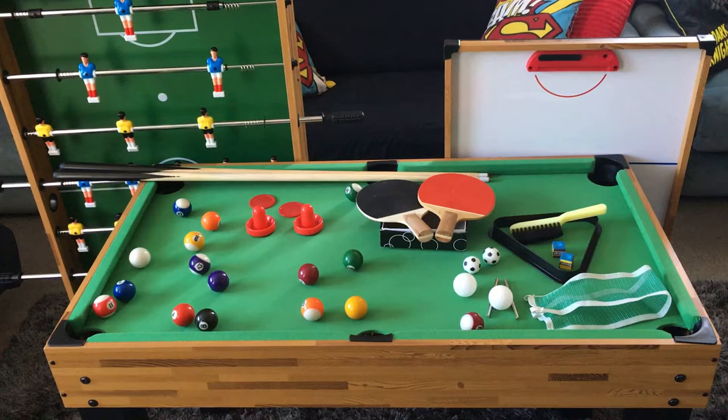For instance, it says to put the legs on first — which took about half an hour — and then it says to put the pool table pockets on, which was totally wrong because it should have been the other way around: pockets first, then the legs. That step alone took nearly an hour and a half. And don't even get me started on the labels for the pieces — these were wrong or not even labeled at all, so I had to freestyle most of the time.